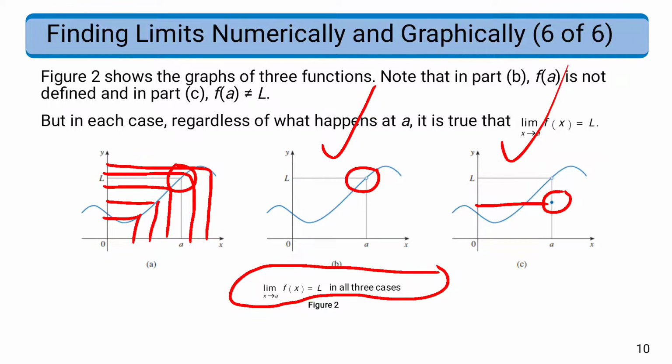In all these three cases, that's one thing to take, that we are not interested at x equal to a, but we are interested in what value we can guess for the limit as x approaches a from the left and also from the right, or as x approaches a. So that's the main thing that you should take from these three cases.